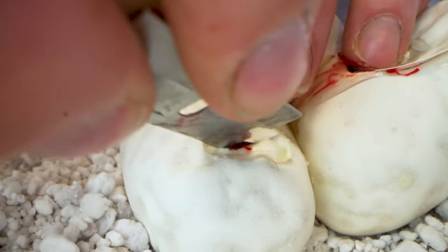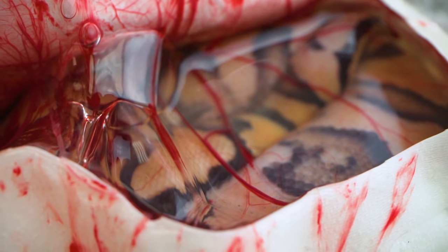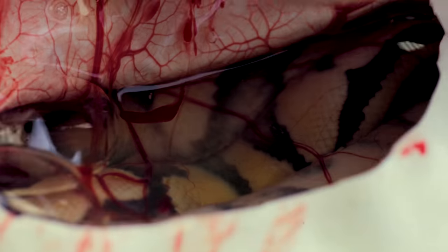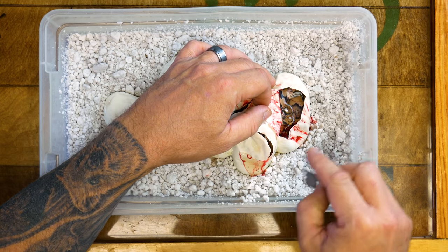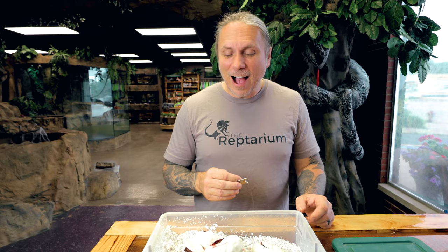We have one egg to go, and listen - all it takes is one really good egg to make the entire clutch good. Let's do a little prayer to the snake gods and jump into it. I always like ending on the best egg of the clutch, so let's hope that happens with this one. Well, there's no pinstripe in this one, but this is kind of what I was hoping - produce an animal that looked kind of radically different. This is definitely enchi because it's a super enchi dad, definitely pastel, might be yellow belly, but then it looks like something different. Maybe that Sahara gene is popping through a little bit on this one - lots of blushing, lots of interesting stuff. So all in all, the last egg was the coolest egg, which is pretty cool. That is it for cutting this clutch. We have plenty more - only like 160 more clutches to cut this year.